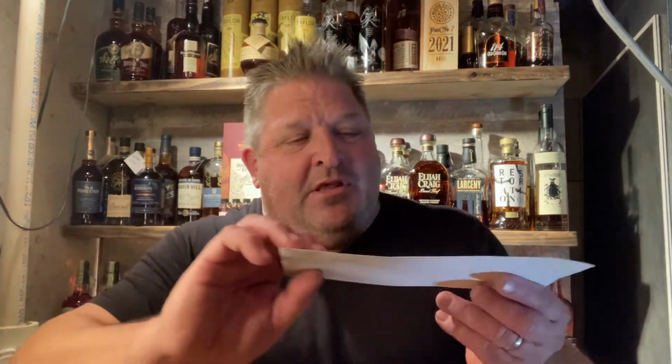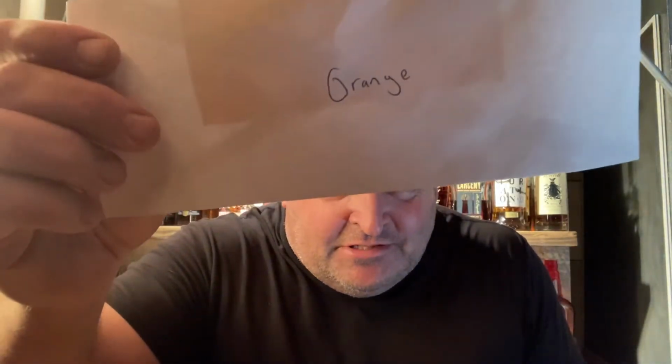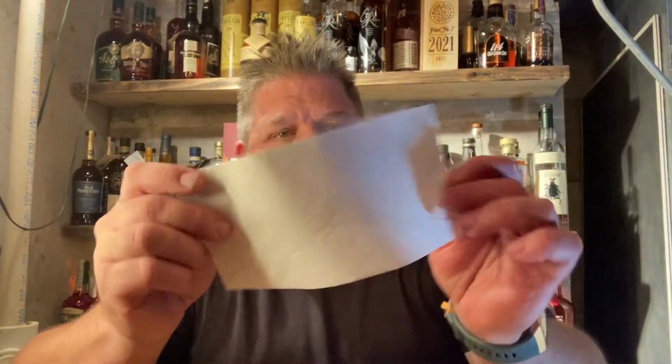Thank you to our St. Louis Bourbon Society admins for providing some samples. Along with some labeled samples, I got bottles with these little colored jewels adhered to the caps, and this one is orange with no label on the bottle. It comes with an envelope which also says orange, and this envelope is sealed, so I don't know what's in this bottle. There's no cheating here in Mike's Place.